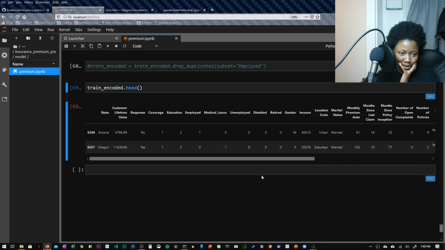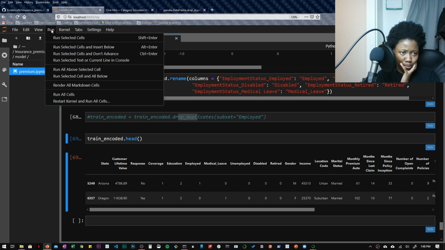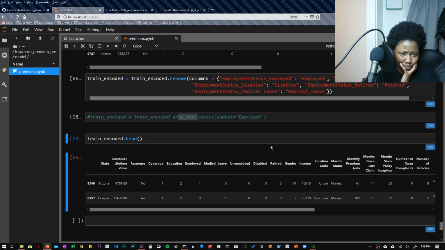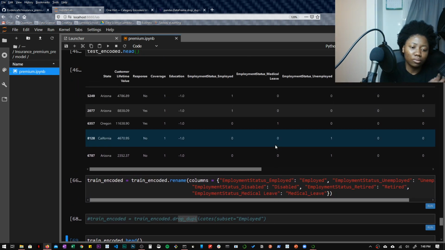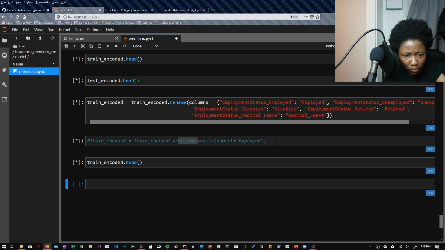So I don't know what's going on with this drop duplicate function. But let's go ahead and restart my kernel, and yeah, let's just go ahead and start over.